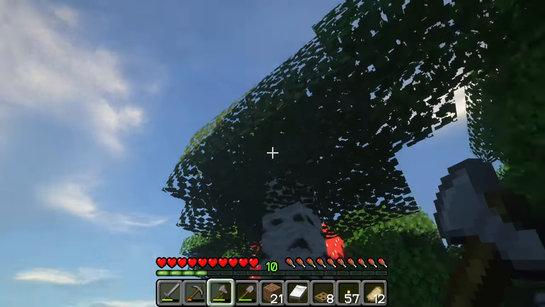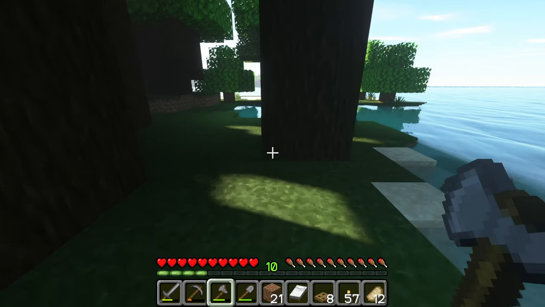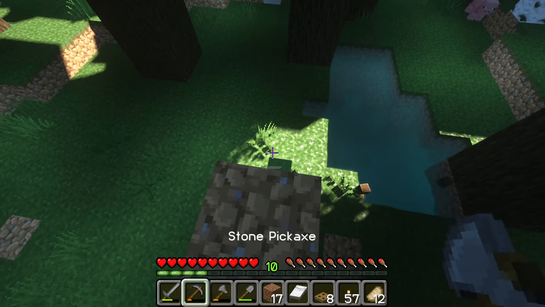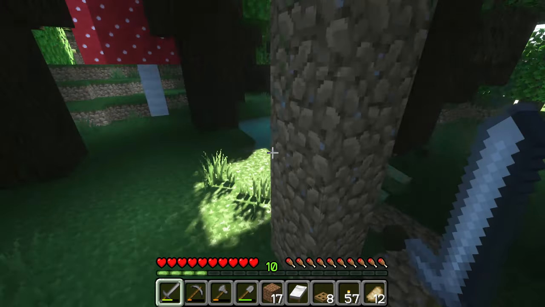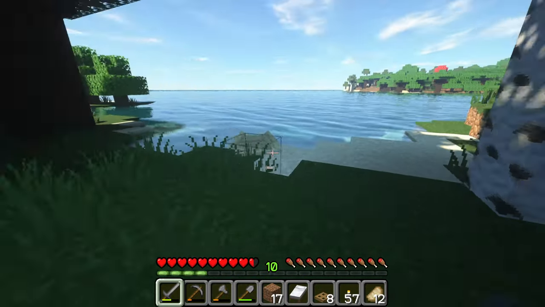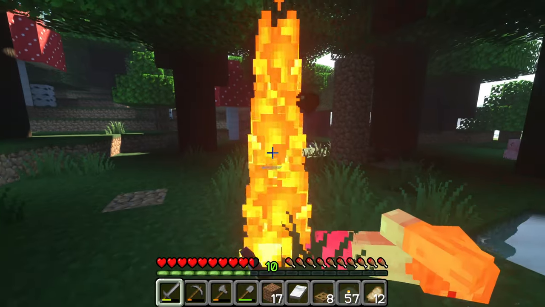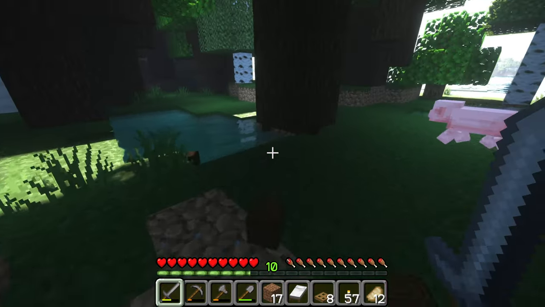Is there a mod out there that makes these leaves fall faster? There's zombies in the woods. There's a skeleton over there. Can I take one out with an iron sword? I hope so. Come into the light. Come into the light. Yes. I jumped off that though.